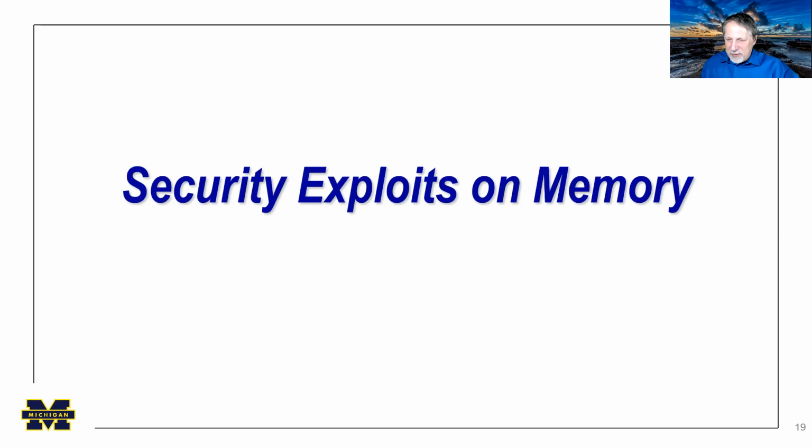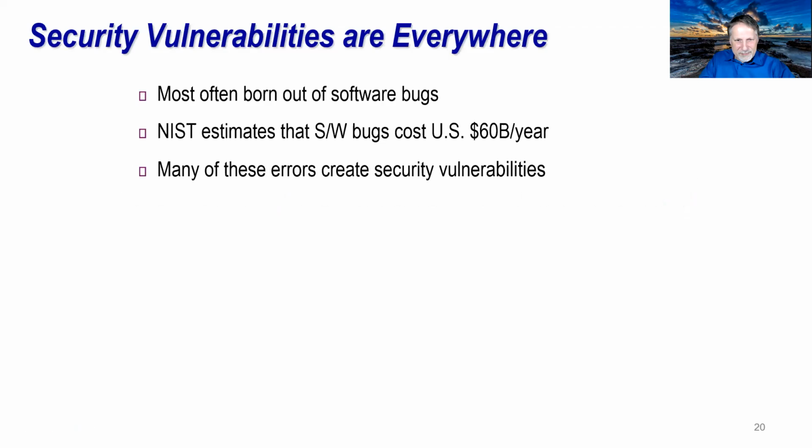With memory, we worry about both confidentiality. Can we keep secrets in memory and not let them get out? And we worry about integrity. Can people come in and mess with our memory? Can I get into that ATM and change my bank account value? So just a little bit of background about vulnerabilities. What are vulnerabilities and how do they create security exploits? Vulnerabilities are, in general, design bugs or naive approaches to design that create opportunities to sidestep around security measures. And I'm going to show you some examples of this.